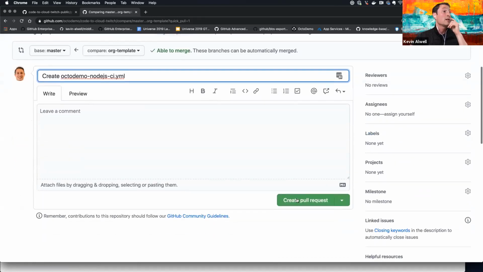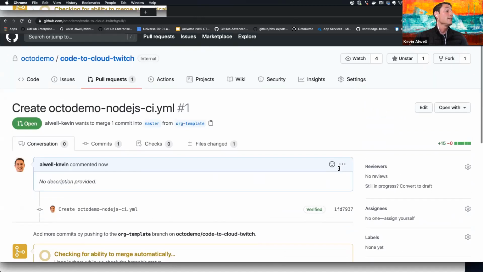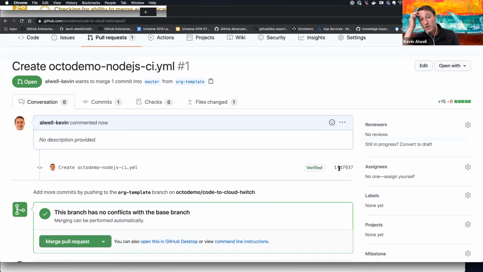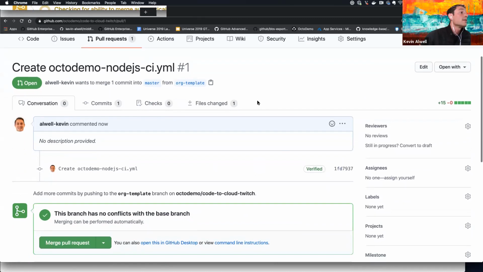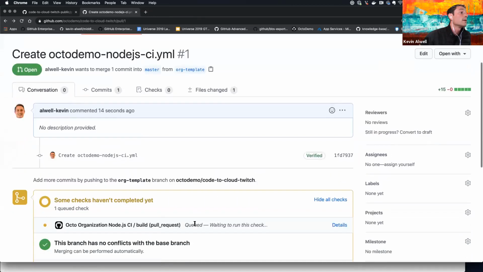And I'm just going to go ahead and open up that pull request against master. And I believe that's what I ran it against. We'll see how this thing triggers in a minute here. Oh, there it is. Cool. There it is. Nice. Okay, so we see some checks that are happening.